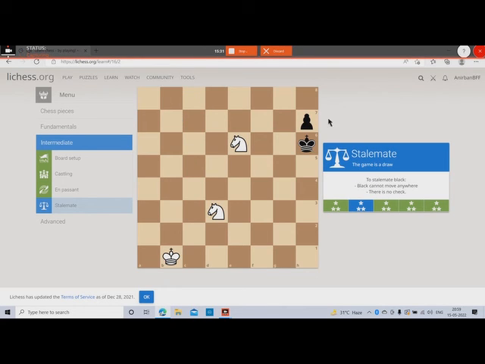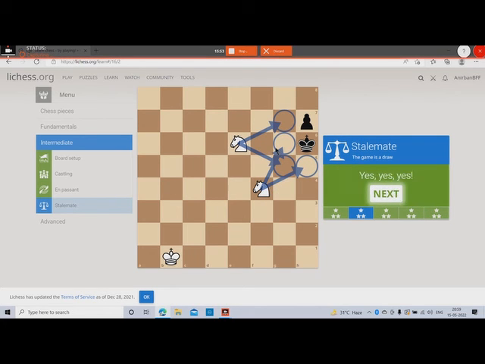Okay, now you can see, if you play this check, it will go there, so you need to calculate it very fast. So that is a stalemate, because this black pawn is blocked by his own king, so the pawn can't move and the black king has nowhere to go.